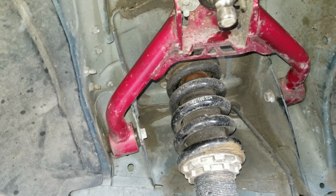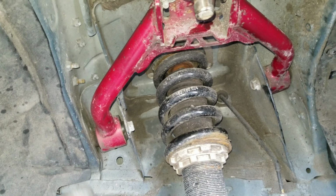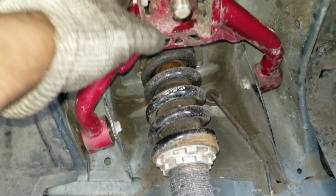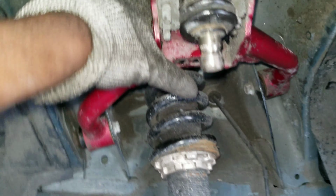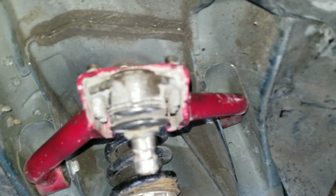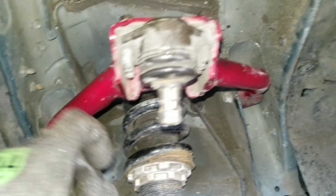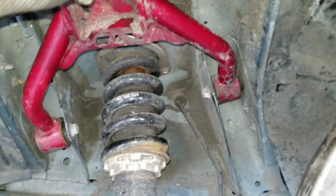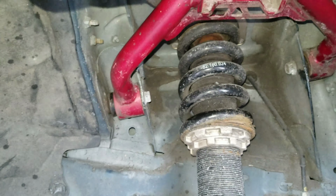So I ended up changing the front stabilizer links and the rear stabilizer links, checking all the problems with the car, because I was getting this noise. Come to find out, it moves. It's not supposed to do that. You see how the left side, I can move it back and forth? It's not supposed to do that. The bushing is bad. You see how it has a space here and here, and I could just literally move it backward and forward. You're not supposed to do that.